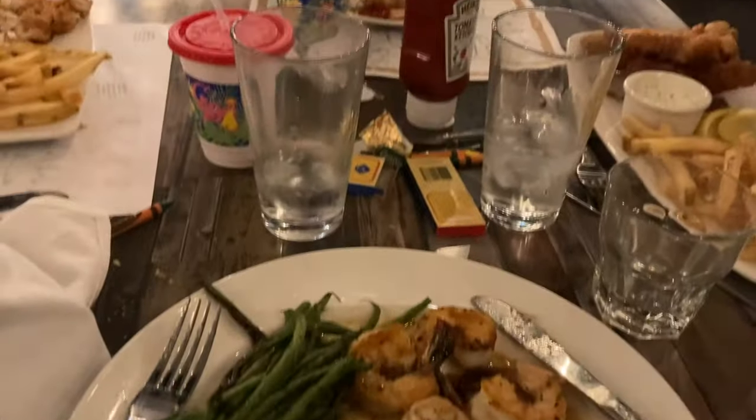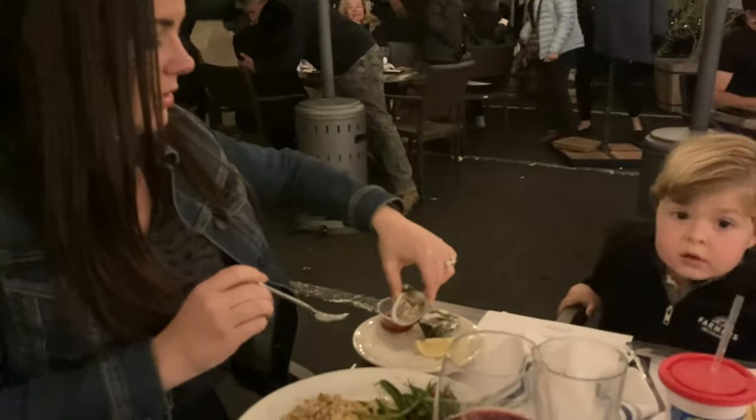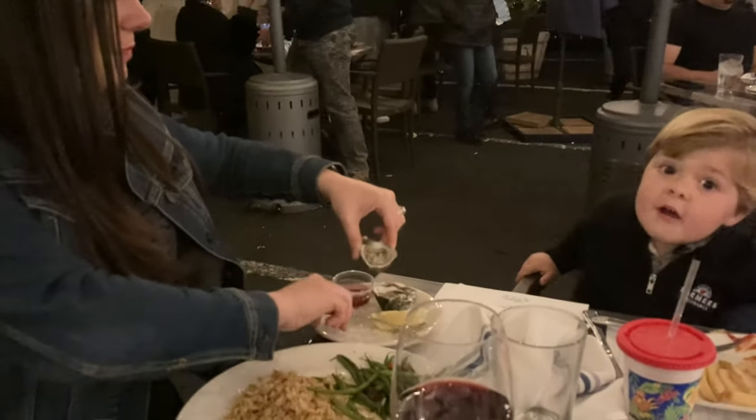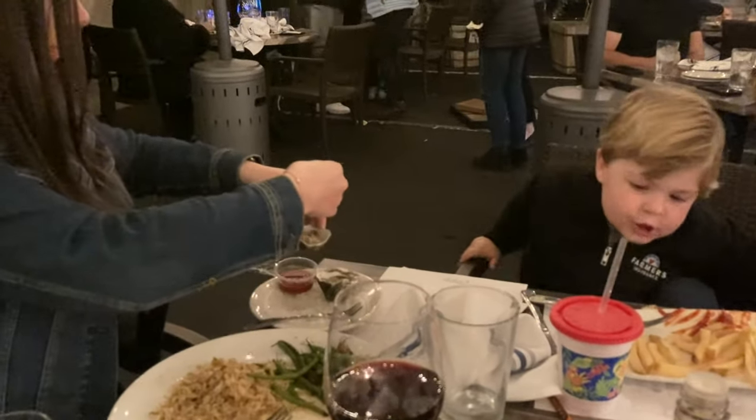Fish and chips for dad. And this is delicious. Oysters too. Oh yeah, get some oysters coming. I had to try some oysters as if this meal wasn't enough. Yummy. Delicious, by the way. Highly recommend Ada's Fish House. How's yours, Riv? Good? Yeah, and these are really good, a little bit spicy, but not much.